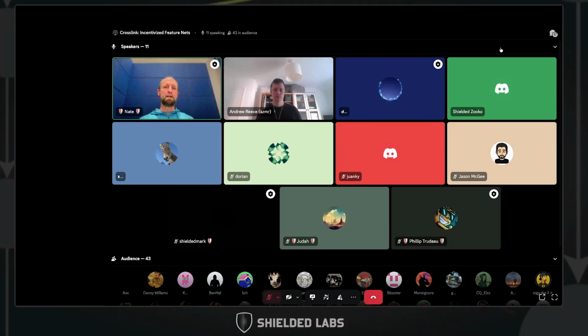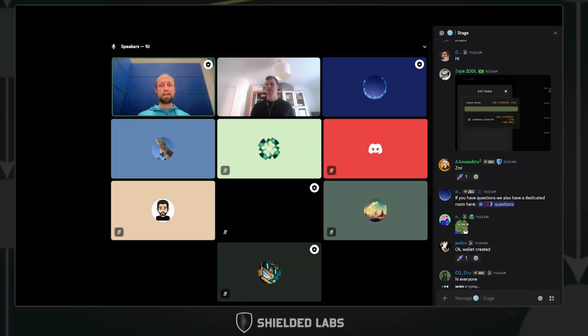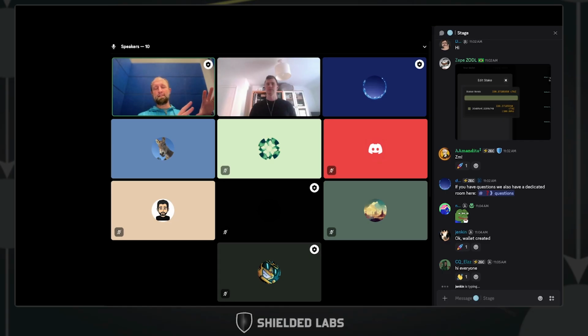So this workshop, we're kicking off what we call the Crosslink feature net, which we're excited about. I'll get into it. But the quick, high-level agenda is I'm just going to talk a little bit, and then we're going to do hands-on tutorials on what are all the moving pieces? How do you run the node? What does it look like? And then there's also a mobile demo wallet that you can use.